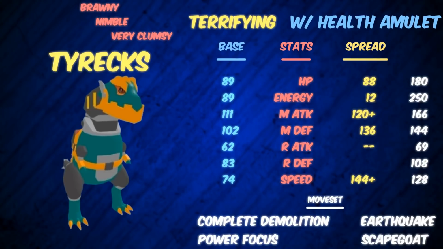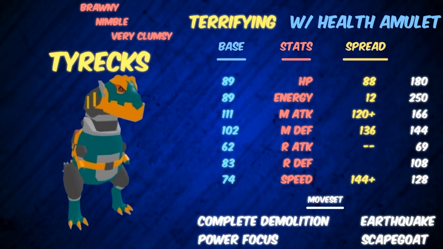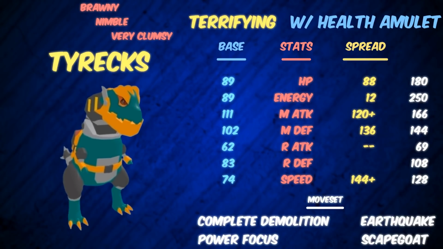So what this does better than the Very Brawny, like I said, outspeeds the Borox, and it gives you more general bulk versus Hunter. So you soft check it harder. So that's fun. But yeah, those are the primary differences between the two sets. Obviously, you're trading off immediate damage, but again, the general longevity of this set just helps it. So it's not hard to set up stuff.